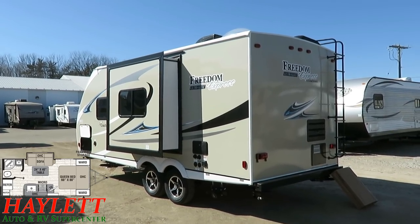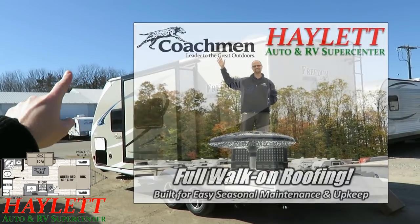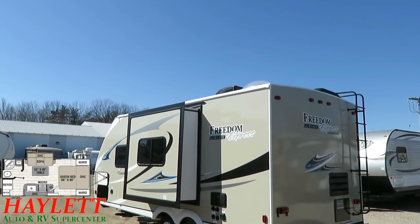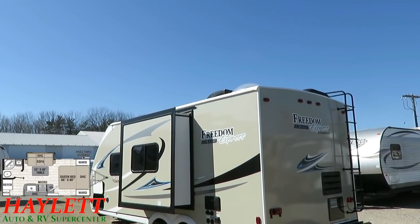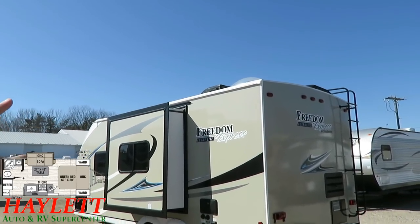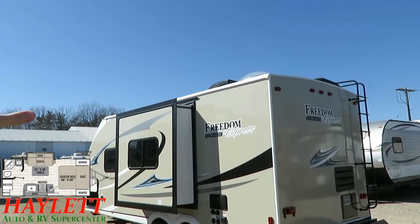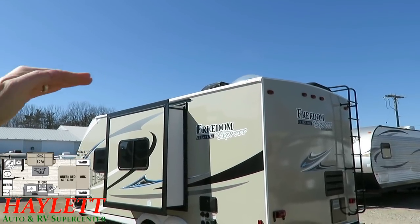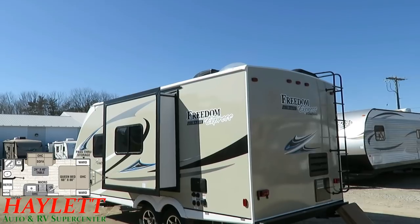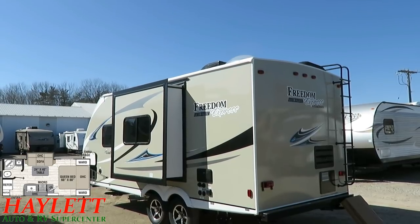The roof — you can walk all over it. They do a very interesting hybrid roof construction on these, combining the best of both worlds. You've got aluminum-framed laminated walls. A lot of people get confused by the fact that Freedom Express uses 5-inch arched wooden roof trusses. Why use wood in the roof and aluminum in the walls? The reason is that wooden roof trusses are really well proven in cold climates to handle a really heavy snow load. Wood can deflect and return to shape with no problems — wood can bend. Aluminum can't. If aluminum gives at all, it stays deformed and needs help to return to shape.